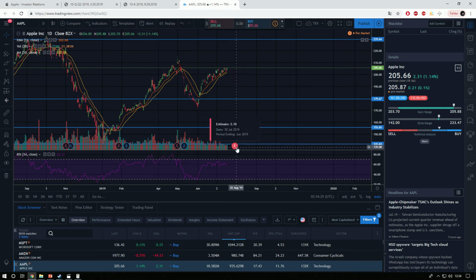They also have the earnings report on the 30th of July, as we saw earlier on the website as well. So you might want to wait for this. Usually before earnings the stock goes up, and then after earnings it might go down. However, Apple just does whatever they want. Usually when they report good numbers, the stock goes down anyway, and if they report bad numbers but have some kind of special information in their press release, the stock goes up. So the Apple stock really does what it wants anyway.